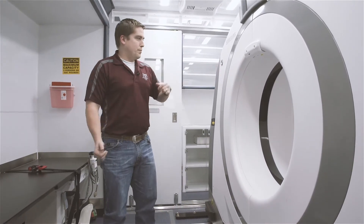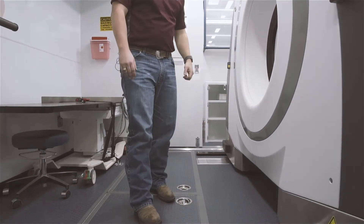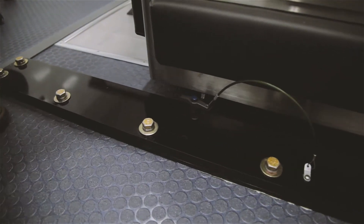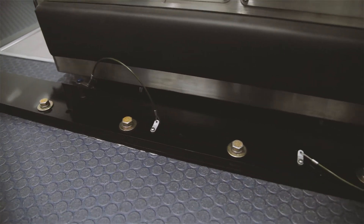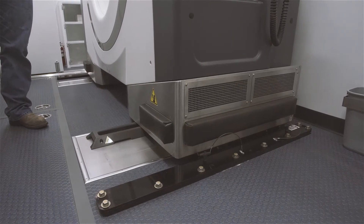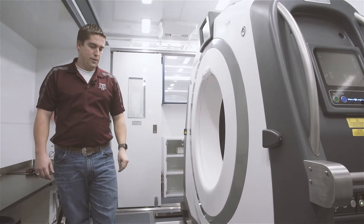This scanner travels from the passenger side of the unit out to about the midline, and if you look down at the bottom you'll notice a track right here. This helps position the scanner to make sure it's always tracking in a straight line. These specially designed black brackets are meant to help secure the scanner. The brackets allow the scanner to travel the full path it needs to, but also provide support in case this unit were to take a hard turn or evasive maneuver, so the scanner wouldn't fall over and pose a danger to anybody.